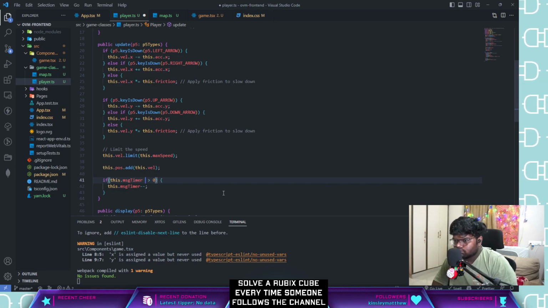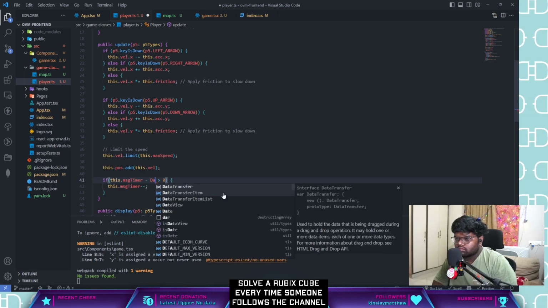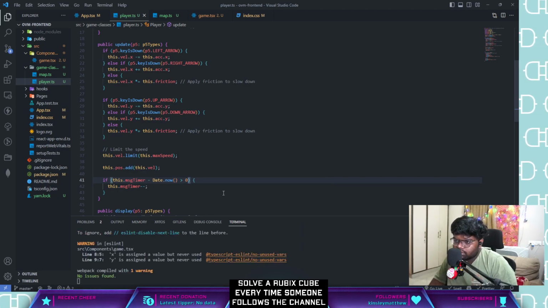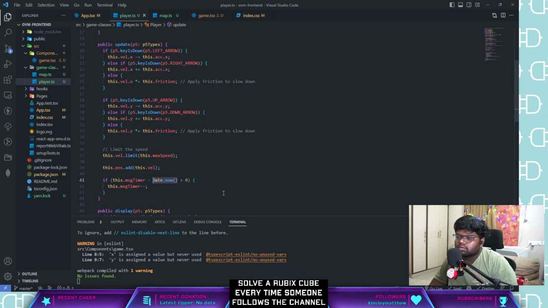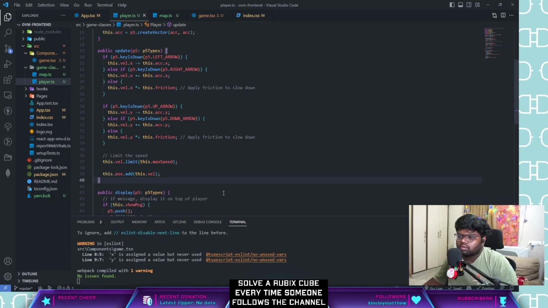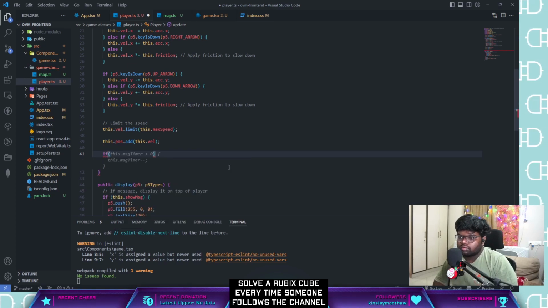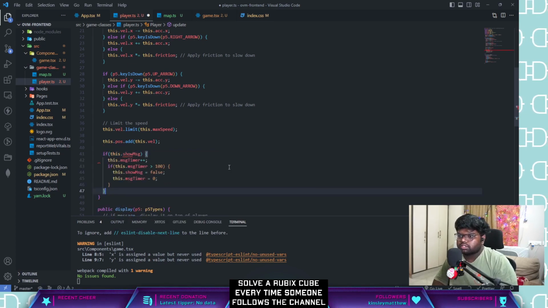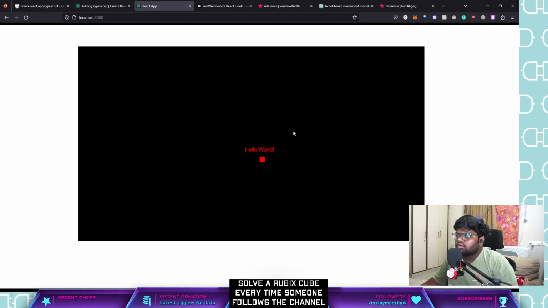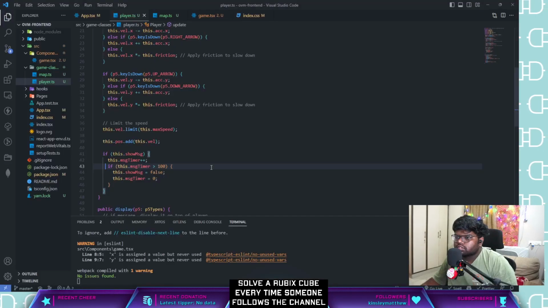If message timer minus Date dot now is greater than now. If this dot show message, if message is greater than, yeah, I need to reload. It's gone.